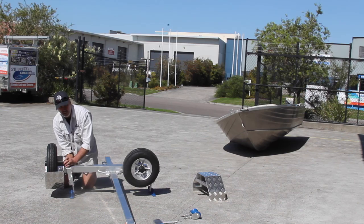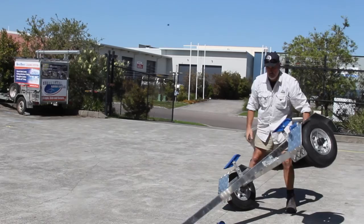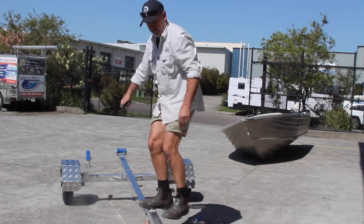One of the big advantages with a bolt-together design is that because everything is locked up tight, there's no movement and no flex in the trailer — and that's what enables it to tow safely at 100km/h. It'll just sit slightly behind your vehicle. Remember, it's only 38kg so it's not very heavy. Once you've got your drawbar bolted together, you'll see this is a lap joint. The advantage of this is it adds a lot of stability and stiffness to the actual trailer.